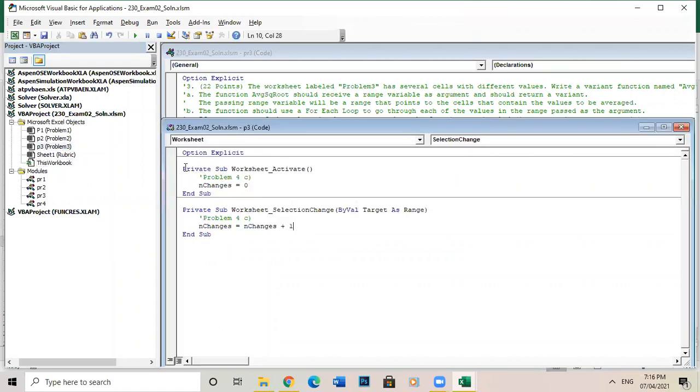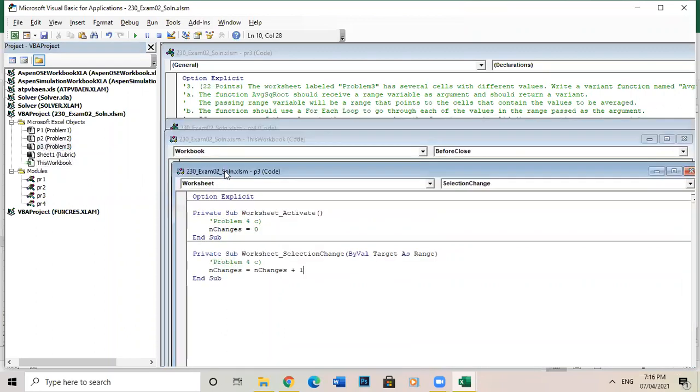So if you're having a private sub in problem 3, it means it's just for problem 3 and the rest of them can't call it. It just applies to this particular problem and nobody else can use it. The other modules cannot call it. Wherever you're typing it, it just remains there. It can only be executed in that one.